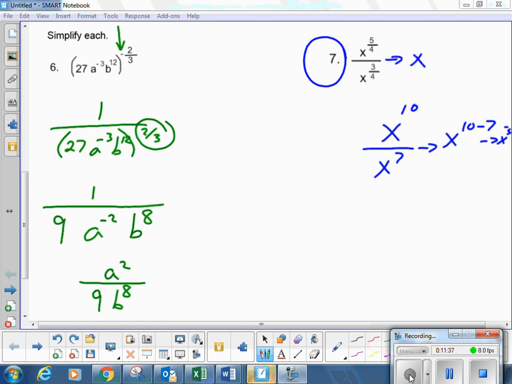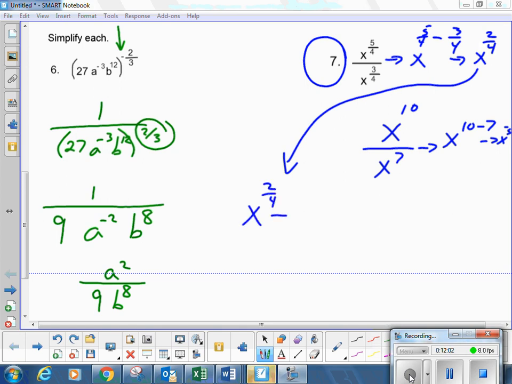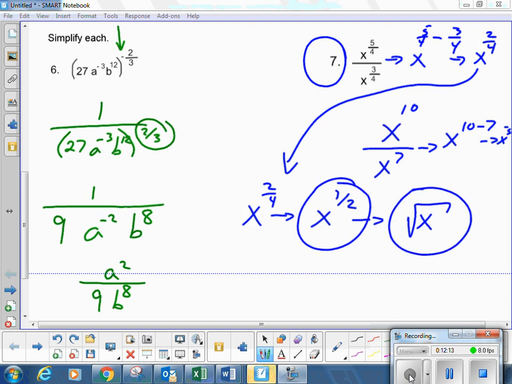So in this case, I've got x to the 5 fourths minus 3 fourths. So again, similarly, I'm just simply subtracting exponents. And that will give me x to the 2 fourths. Okay, now that can be reduced a little bit. I'm going to jump down here. Okay, I have x to the 2 fourths, remember. All right, and that of course reduces to x to the 1/2 power, which is the answer to the question. You're welcome to leave it like that. Another way of writing this, of course, you should recognize that that means this, but either one of these two answers are acceptable. The point here is you are subtracting exponents.